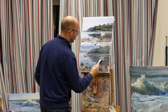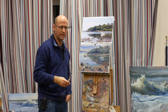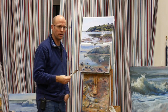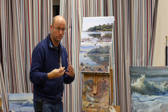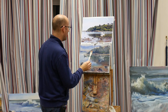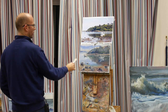Let's look at the boot line of that boat. So there's not much going on that boat at the moment because I'm going to surf over it later with a big, very high key, almost white. Okay, maybe there's a tiny bit of yellow in it. And once you've gone over that two or three times with a soft brush, you start to mix it with the things underneath and then you've lost your highlights. You've got to be a little bit careful about that. Sort of bearing that one in mind. And my boats in the distance are going on up here somewhere.